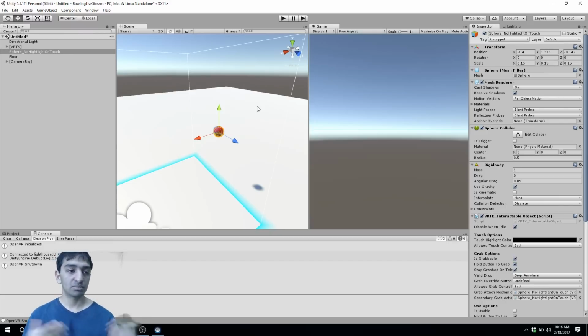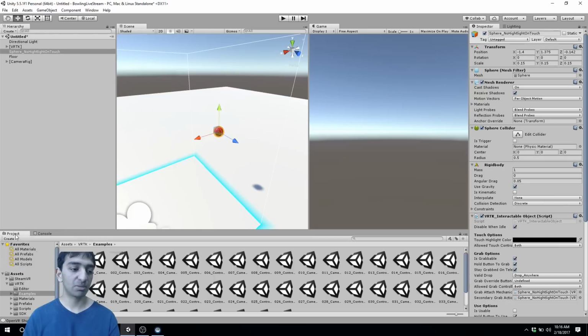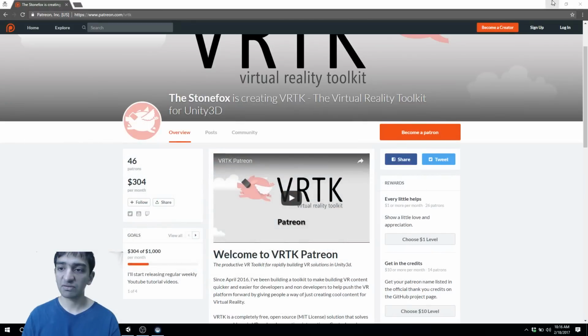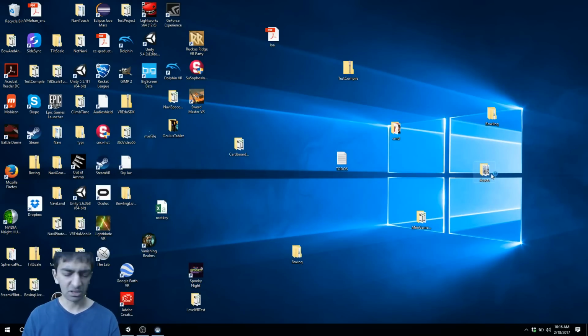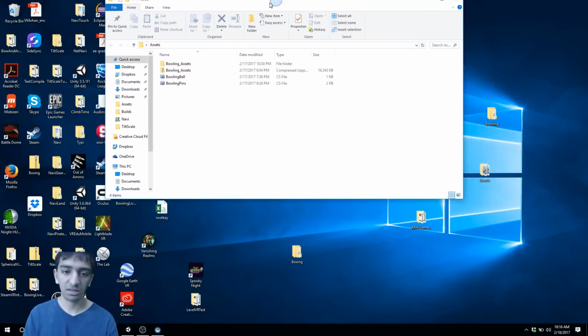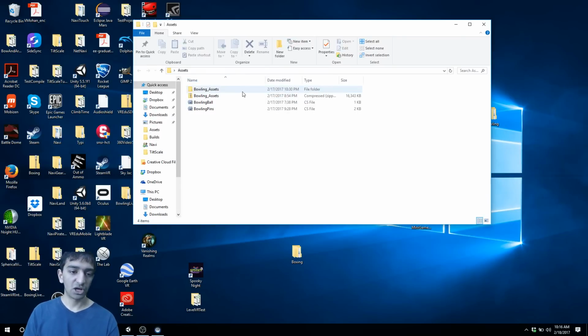So we've got the sphere in here. That's going to be our bowling ball. Next thing I want to do is bring in all of those assets that Abdo has made. So again, if you haven't, you can go ahead and get them off of the asset store. Or sorry, not the asset store, our website. Close enough, right? Oh, it's all on the other screen right here. So you'll get it as this bowling asset zip, and here's everything you need.